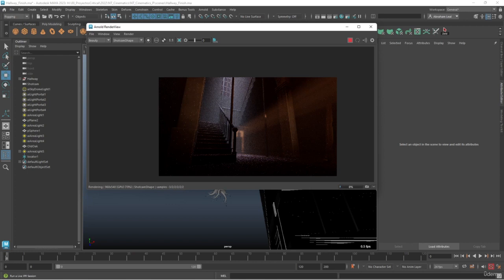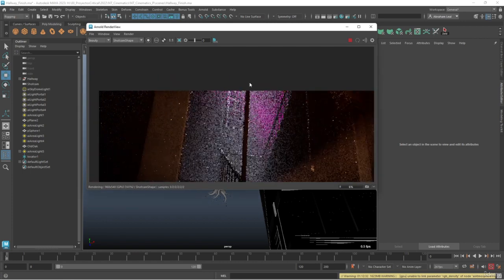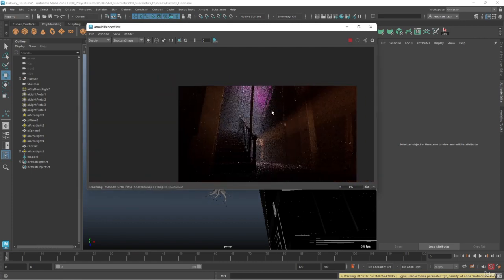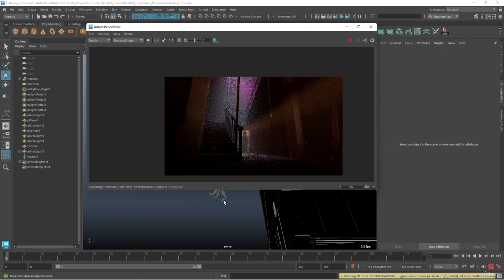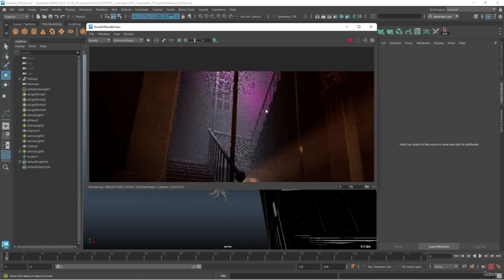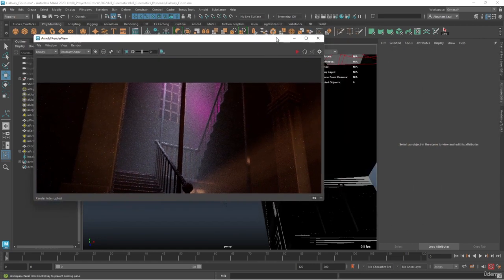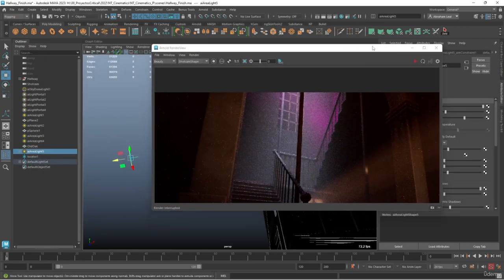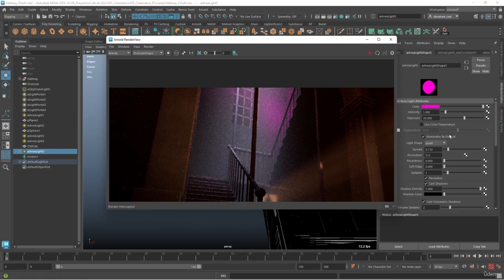Let me pause real quick, wait for this to start. There we go. So as you can see, we are getting the light into the scene through these elements right here, which are looking interesting, but not good enough just yet. That's fine. Now this is of course gonna be a little bit noisier, but so far I like how this is looking. Let's go back to this guy right here, and let's bring the spread even lower.